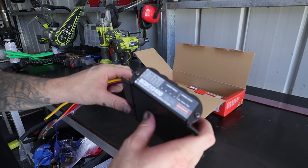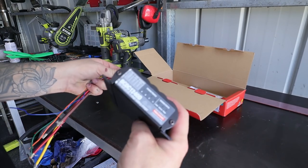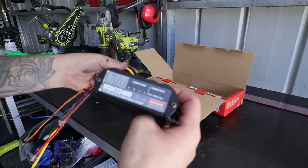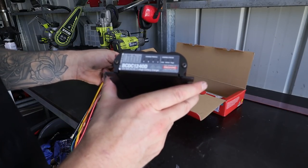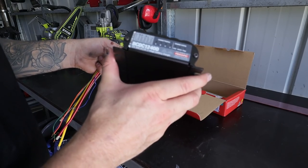Now the other thing that is worth noting is these things work up to, I believe, 80 degrees Celsius, which means that being inside a black trailer, heat is not going to be a problem. I can't see the trailer ever getting to 80 degrees Celsius. I do believe that you should try and save money doing a dual battery system, as they can get very expensive, but one of these chargers is honestly the go, guys. These things are bloody great.